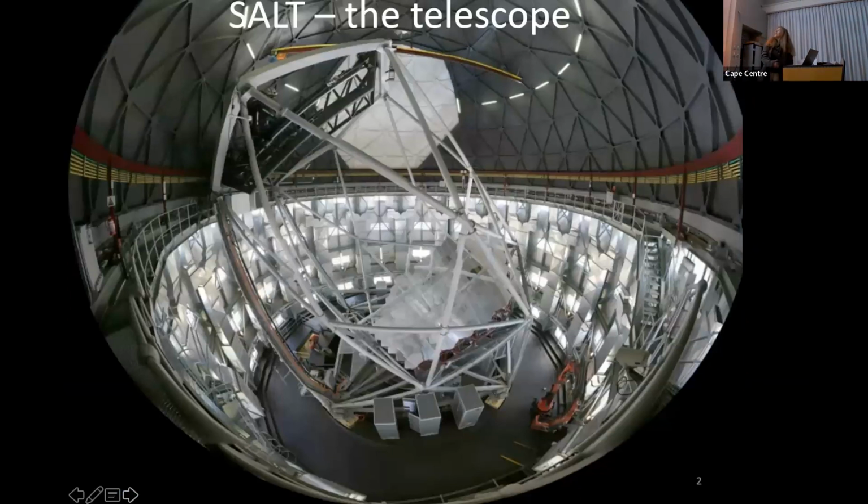Okay, here we go. So the SALT telescope, this is inside the telescope, I'm sure you already know. A very, very brief introduction: 91 one-meter segmented mirrors, each one of them about this tall. If you haven't been to Sutherland to have a look at it, please do, because it looks good in the pictures and even better in real life. It's really big and impressive. And they built it for me, so it's really great.